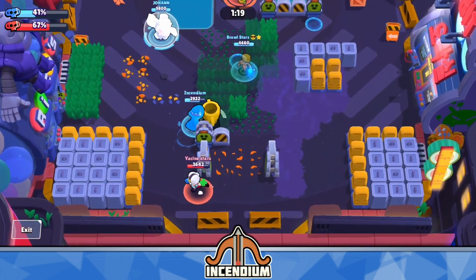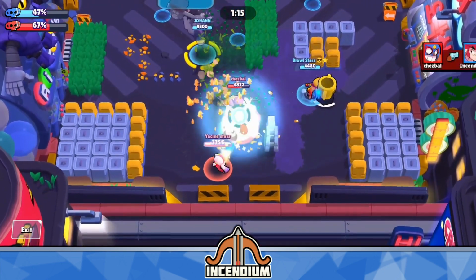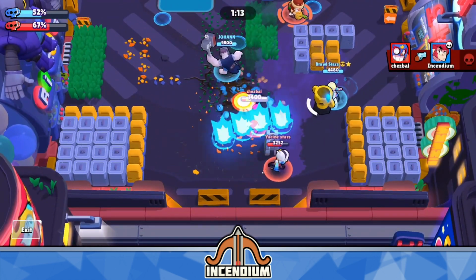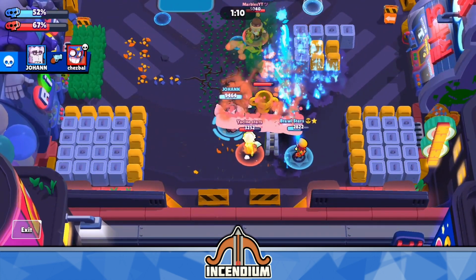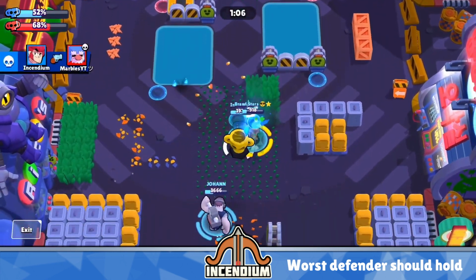Now, assuming you get the trophy and it's on your side of the map, you want to bring it all the way back and hide behind any walls if there are any at the very edge. You want the person holding the trophy to be the person who is the worst at defending, so typically people with low reload speed or potentially low range or no mobility.